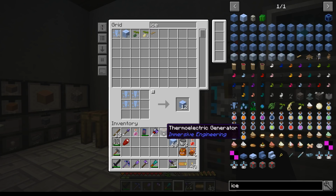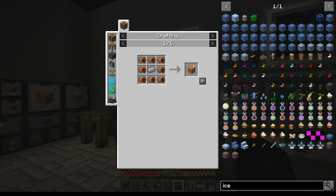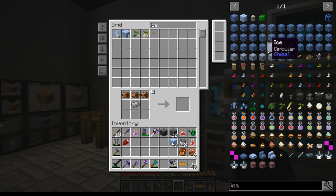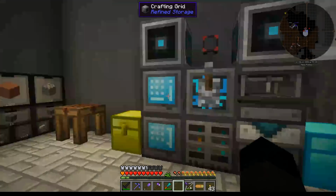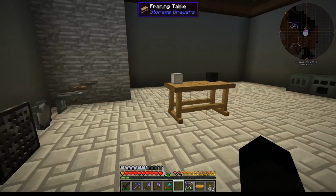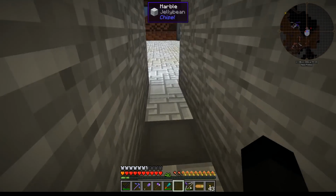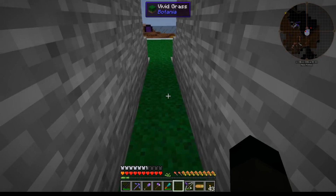So then we need the thermodynamic generator. Now this is where we start getting a little bit fun, because we need these coils. And we need plates and all sorts of stuff like that. So let's just go and get the first one in. That's not quite. We need to do something else.